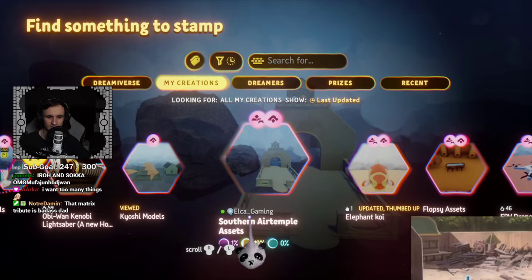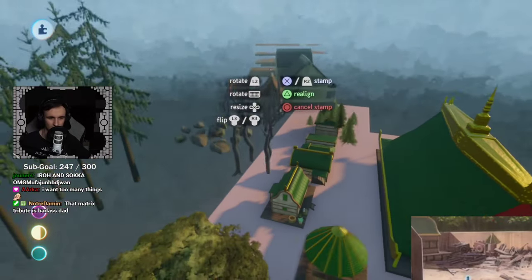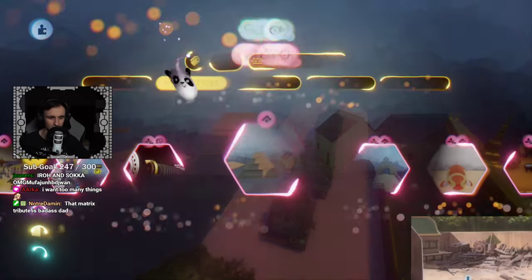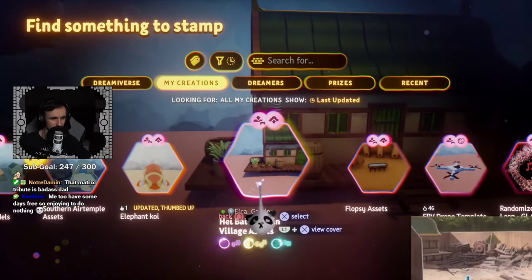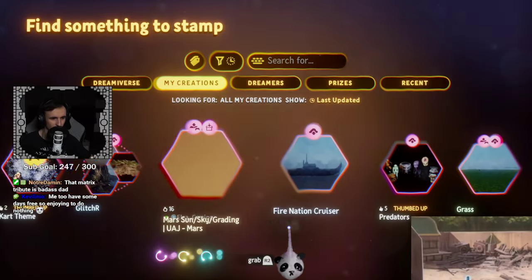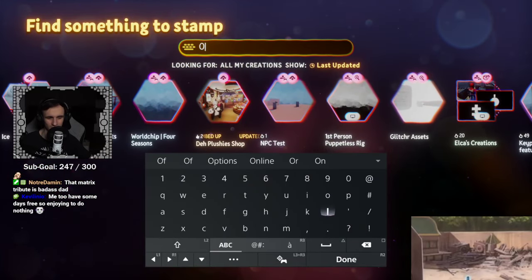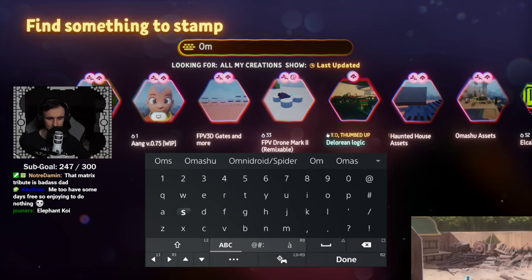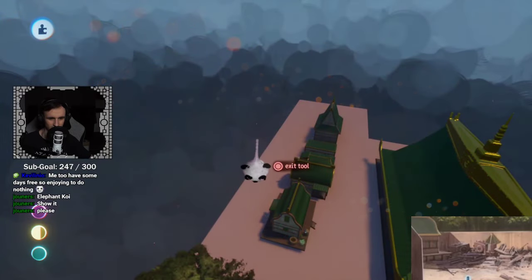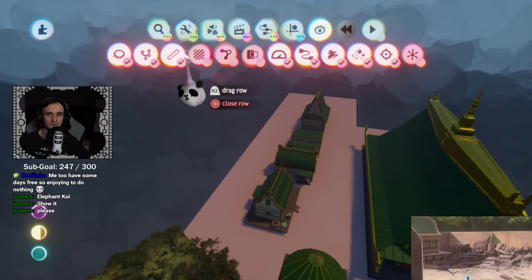We really have to start working on an element scene with our most reused assets that we can just import. Oh wait, it might be in here. Omaju. This might not work. Yeah, it's too big. Wait, it is not in Omaju.